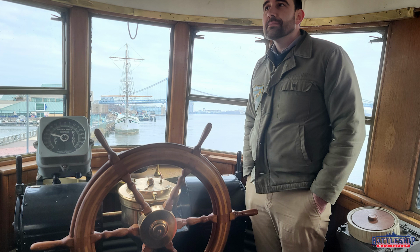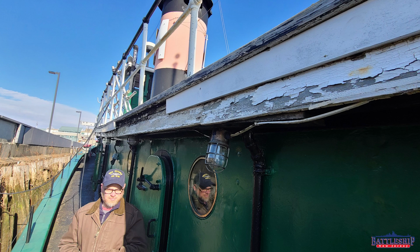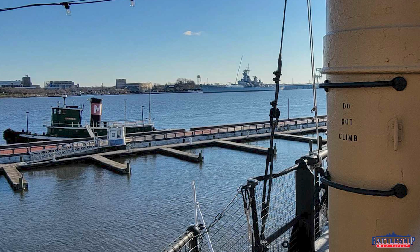Retired from service simply means as an active tugboat, because the ship can still sail and is operated by the Philadelphia Ship Preservation Guild. They operate a couple of the museum ships across the river from Battleship New Jersey, right in the same area as Independence Seaport Museum where Olympia and Becuna are. And like I said, one of the cool things about Jupiter is she is being preserved in such a way that she can still operate.